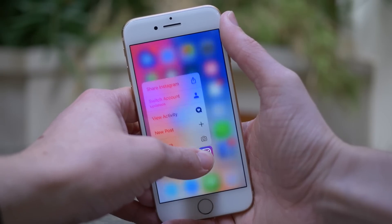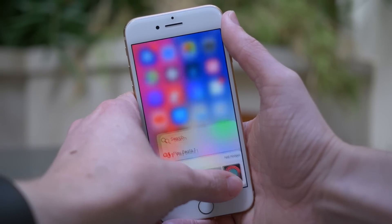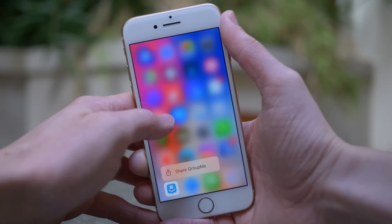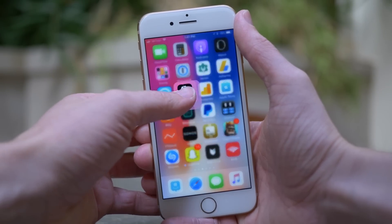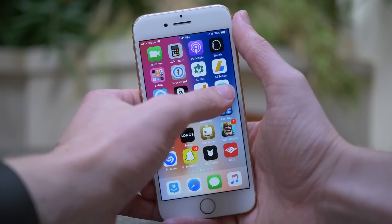I've noticed this every once in a while on my devices, but I know iPhone Plus devices in general — iPhone 6 Plus, 6S Plus, 7 Plus, and now the 8 Plus — have long had issues with 3D Touch being extremely laggy when you go to 3D Touch on an app icon. But in iOS 11.1 Beta 3 it looks like that may have finally been corrected, which is super exciting for anybody that has been experiencing this issue.